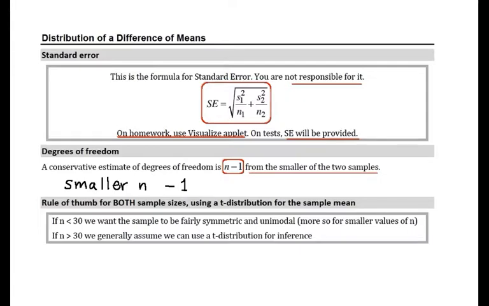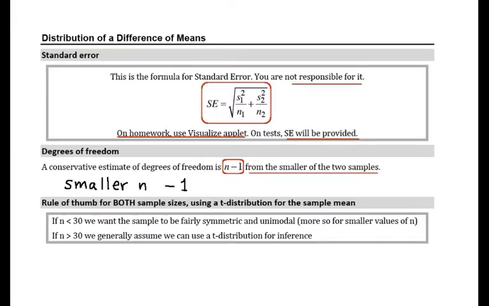It's going to give you a smaller value of degrees of freedom than the other formula would give you, and we call that a conservative estimate because it's going to make your p-values bigger and it's going to make your margins of error on your confidence intervals bigger, so that we're still safe in our conclusions anytime we are concluding that we would reject the null hypothesis. It just makes it a little bit harder to reject.